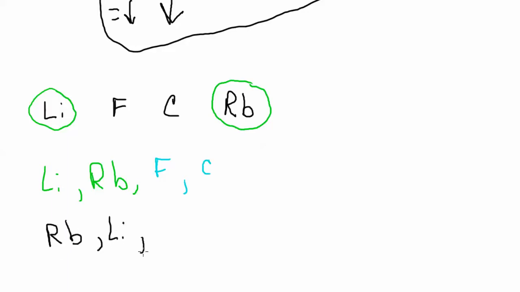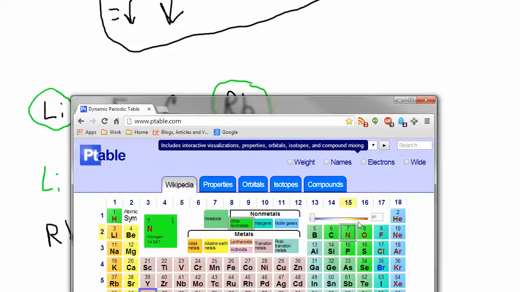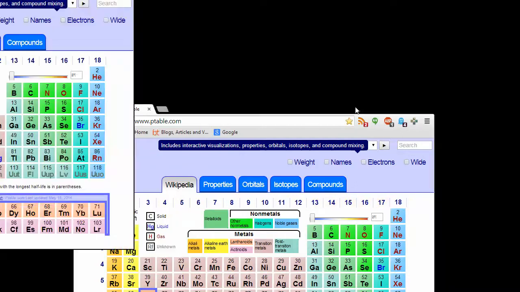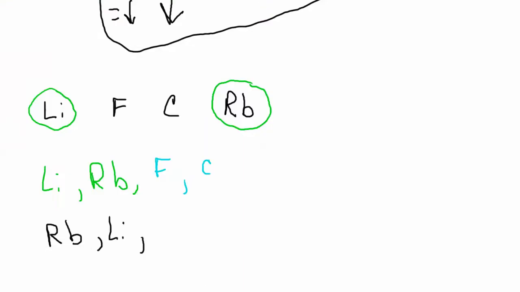And now we have to figure out the nonmetals. And if we look at the nonmetals, we see that they're in the same period here. And fluorine is further to the right than carbon. So that means that fluorine's electronegativity is higher than carbon's. So it's then going to go carbon as the next highest, and then fluorine is the highest of that group. There you go. So that's basically how you use those general rules to try to figure out the electronegativities of elements when you're trying to compare them.